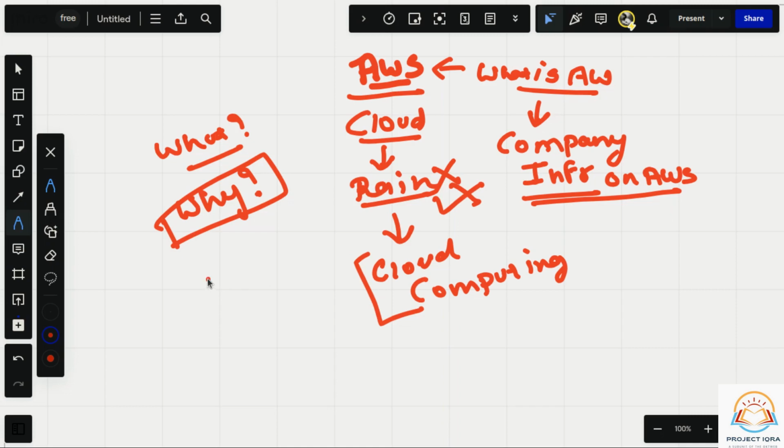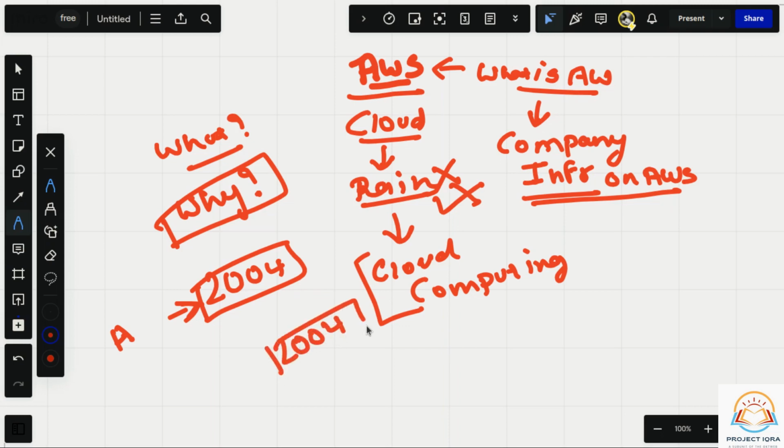So before cloud, back in the 2000s, like in 2003, 2004, we had no clouds, right? Though cloud has become a great technology in this last decade, and it came, I think, in 2010 or something, but I'm not sure about this. But imagine you are working in a company in 2004. Back then companies were using servers. Now what are servers? Let's understand this.